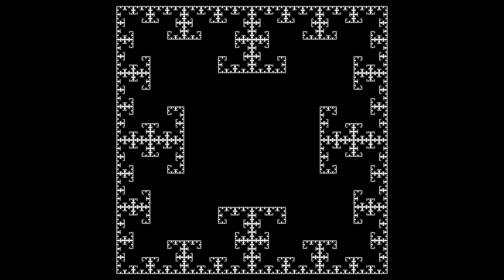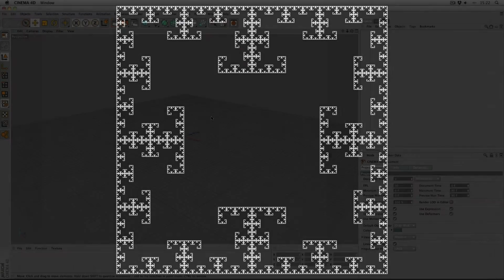Hello everyone and welcome to this third tutorial in the short series of fractal modelling tutorials in Cinema 4D with MoGraph. Today we will be modelling this, the T-square fractal. Now technically this is a two-dimensional fractal, but it does translate into three dimensions very easily and very well. Its construction is very similar to the Cantor dust which I did in the previous tutorial, but it's got a couple of extra steps. So let's get started.